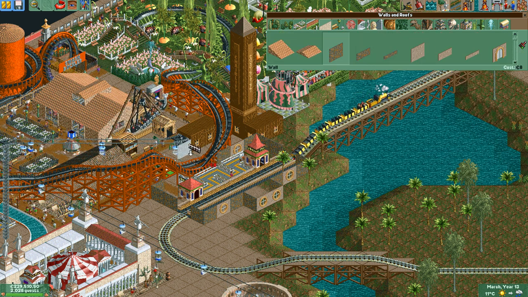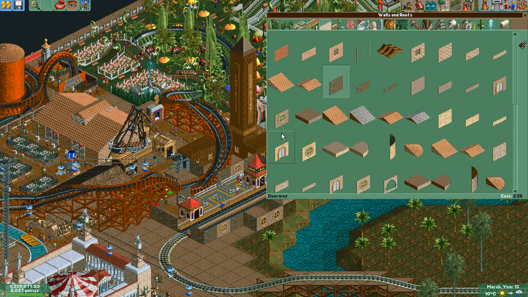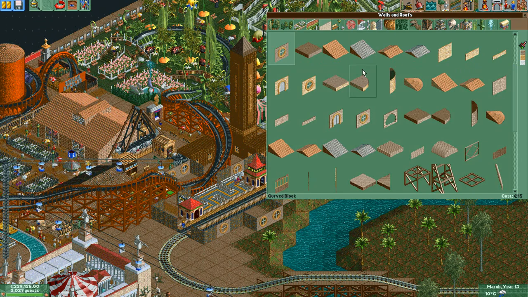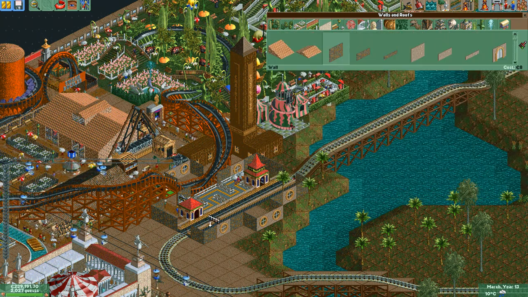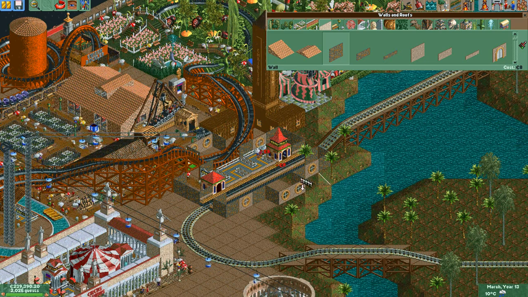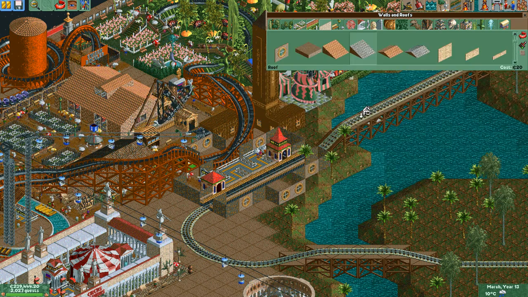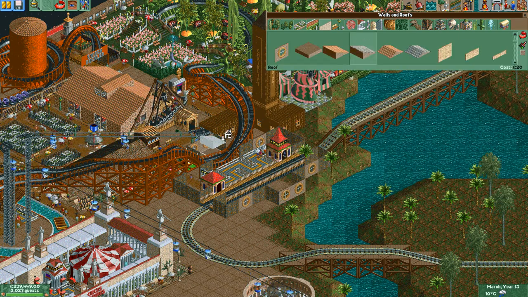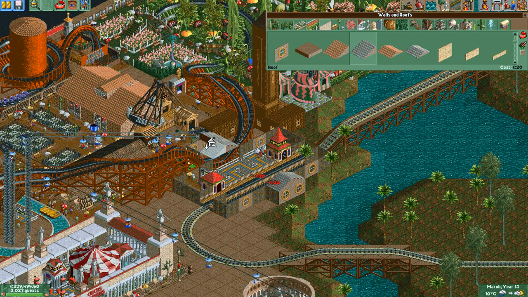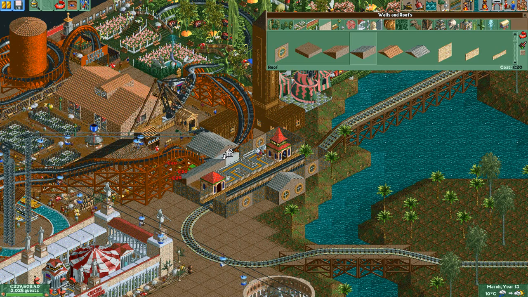Rust. Windows on this end as well. And I should put some over here as well. Like that. And then for the roofs, let's use the gray ones, I think. Put like this on the extensions, and then this way on the normal part or whatever.